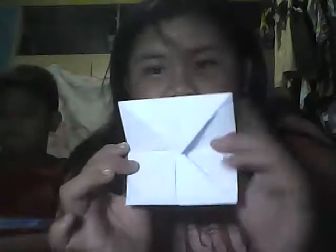Now, do it like this one, do it like this, and then you're gonna set it in here. As you can see, there is four boxes. One, two, three, four boxes. And then you need to fold it like this. So there is already folding. This one. So this is the style. As you can see, I have fold this. And there are four boxes, and you need to fold it like this.